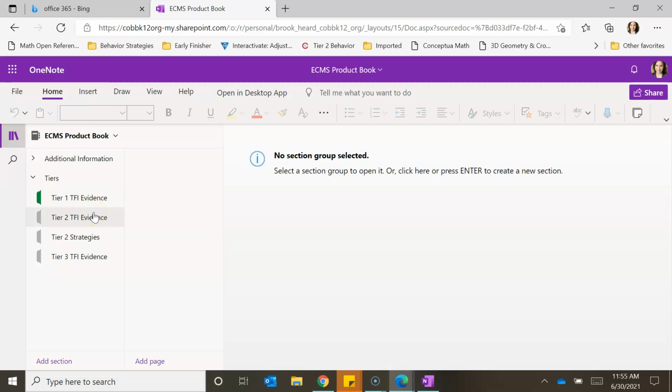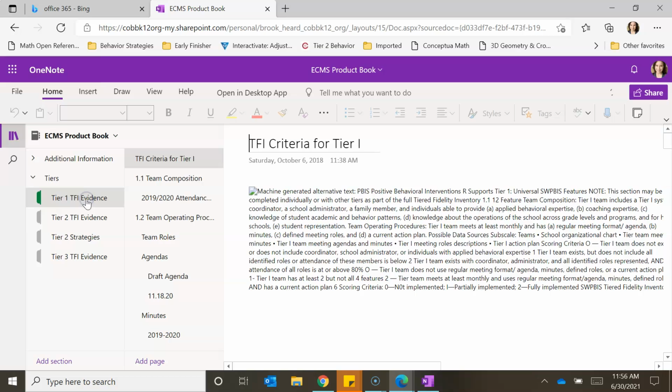So a good way to think about this is if you had a binder, you can think about these as being separate binders. And then within each binder, there being pages for your individual information. So I'm going to click on the drop-down and all of my pages are going to pop up. So we're going to go ahead and click on the Tier 1 TFI Evidence page.